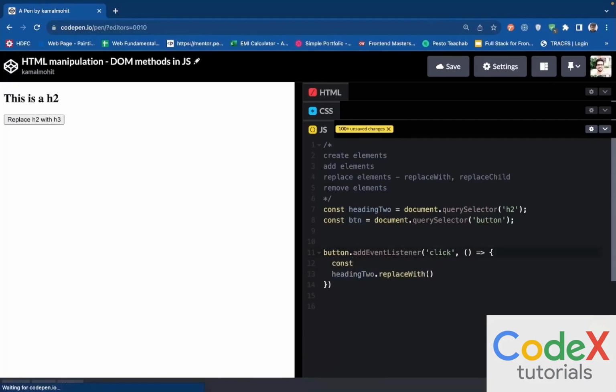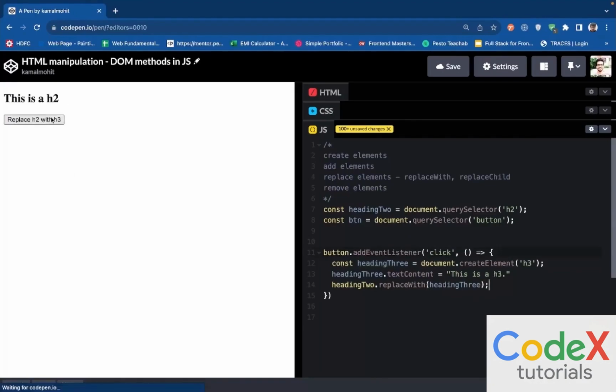So I will say, let's say heading3 is nothing but, I'm first of all creating the element, and I'm creating an h3 here, and I'm also putting in some text content, and I'm putting this is a h3, right? And now I will take this DOM reference node of h3, and I will pass it inside of my replaceWith method.